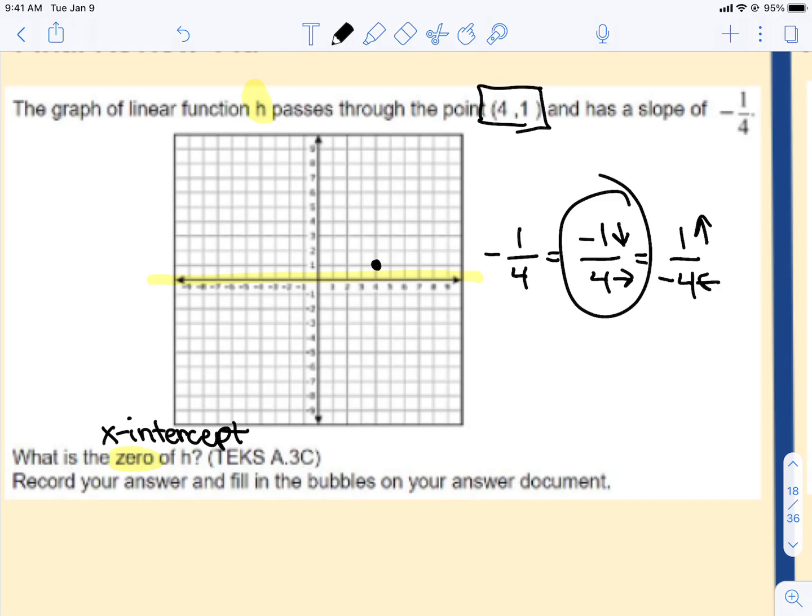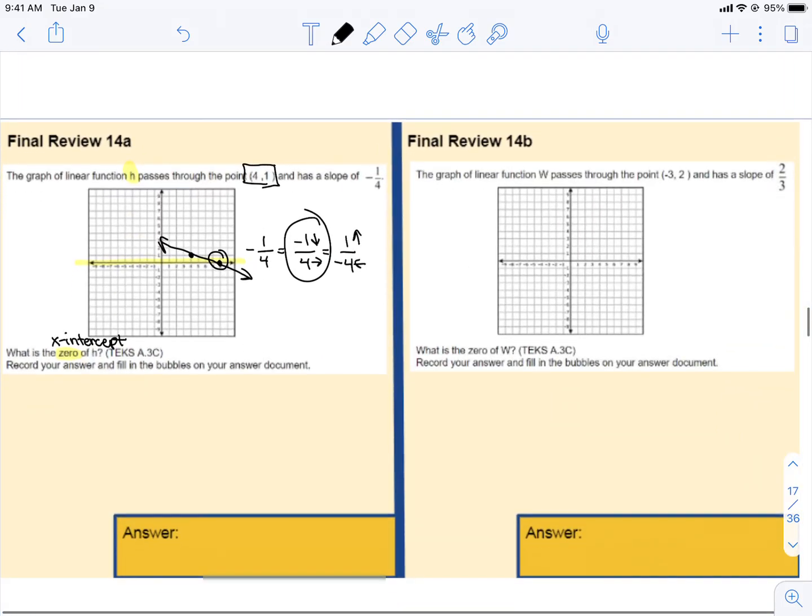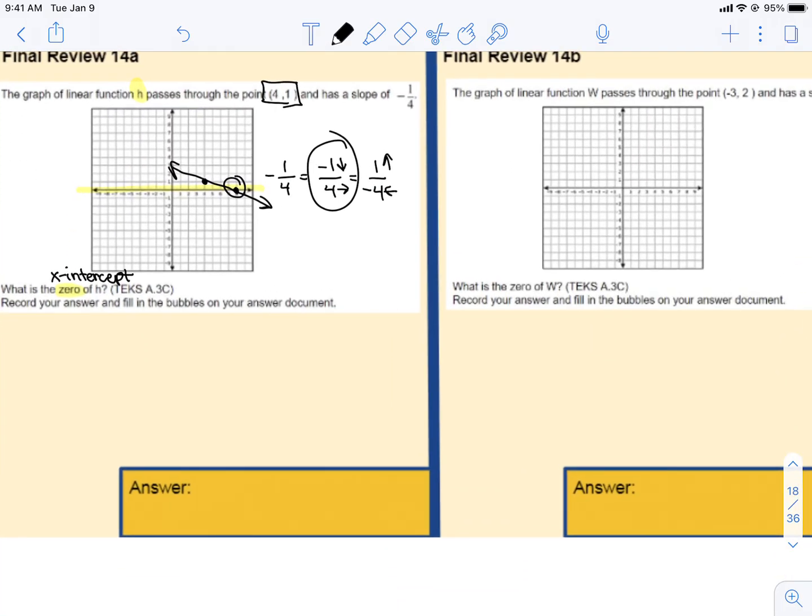I'm going to start with this one because I do want to go down to cross that x-axis. So if I go down 1 over 4, 1, 2, 3, 4, puts the point right there. And if I were to connect the dots, that's where the line would cross the x-axis, and that looks like it's at negative 8. So when we're writing this in, you're just typing in the number negative 8, and that's it.